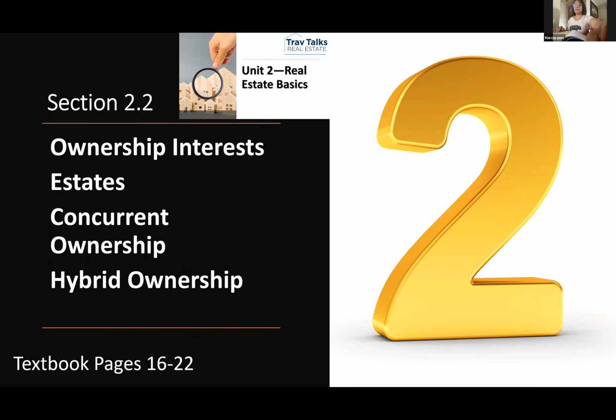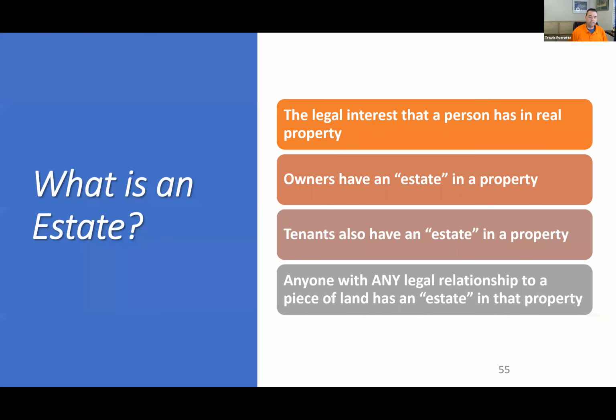And so when you look at that word appurtenance, we're talking about those things that transfer with the land from owner to owner to owner. Now we want to get into what ownership of this real property actually looks like. That's what section 2.2 is all about. We're going to talk a little bit about rentals as well, but 90% of what we're going to talk about in this section deals with different forms of ownership.